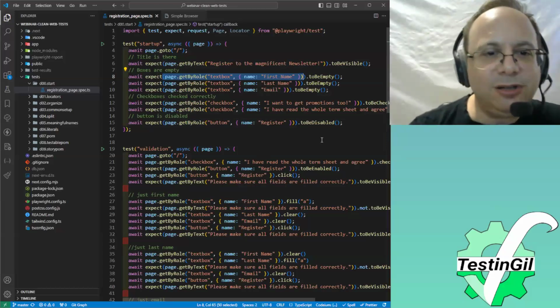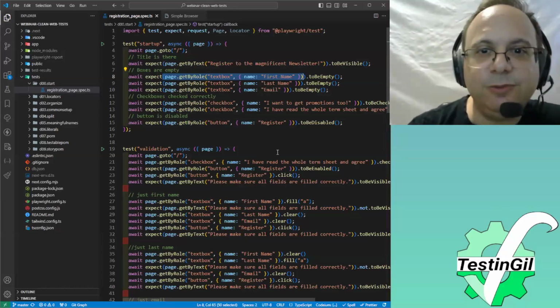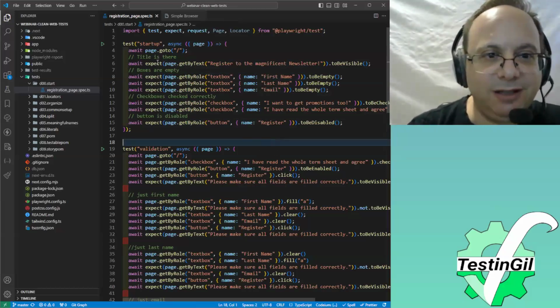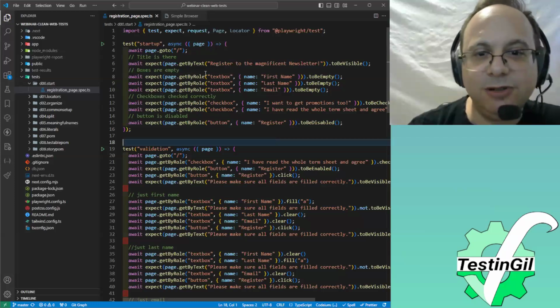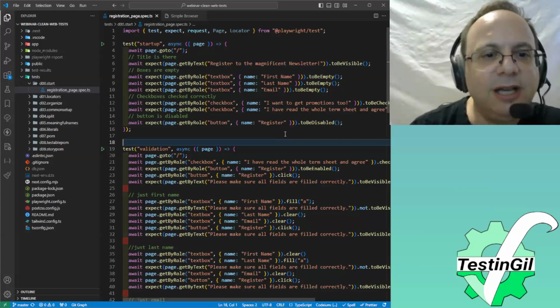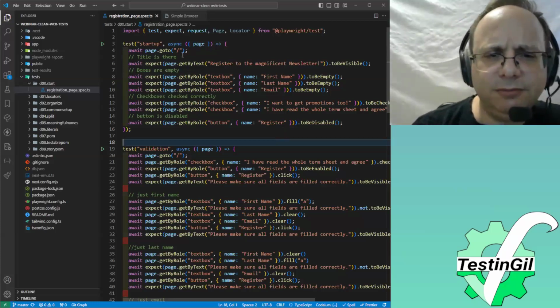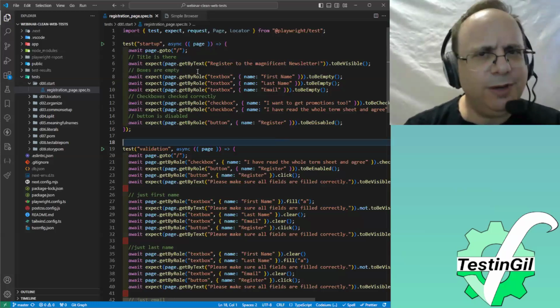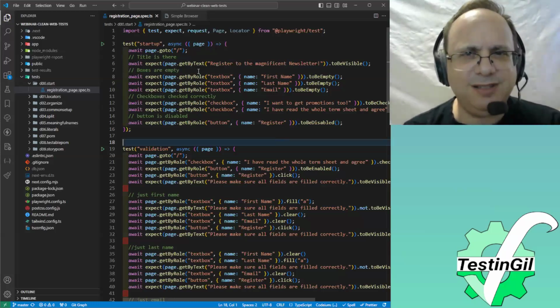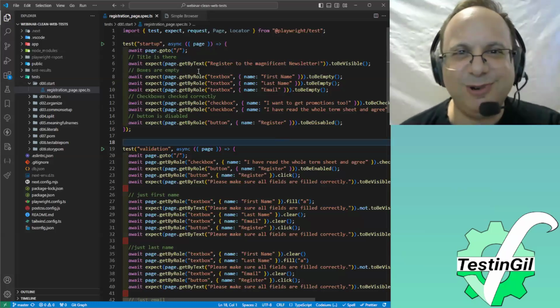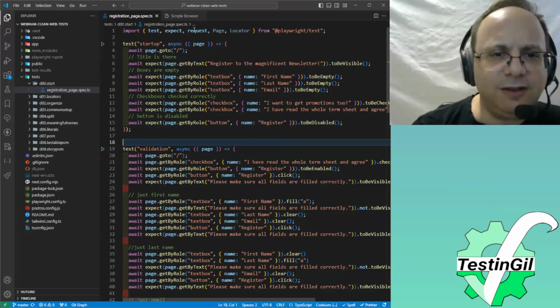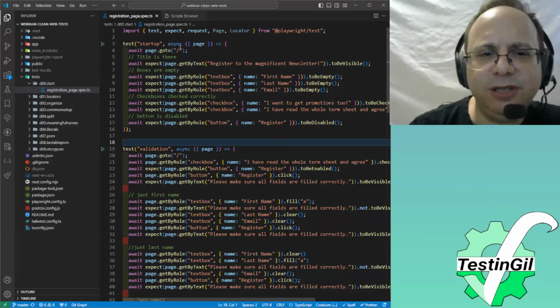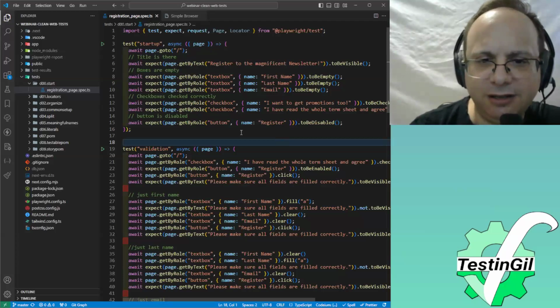Now, even if you're familiar with Playwright, you'll find yourself putting comments here, because these are really the same lines over and over again. If you put comments in your code, it probably means that somebody needs more explanations. So this is the first test. Going to the main page and finding that everything is enabled or disabled or not filled.